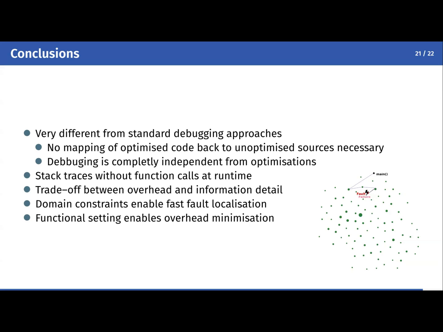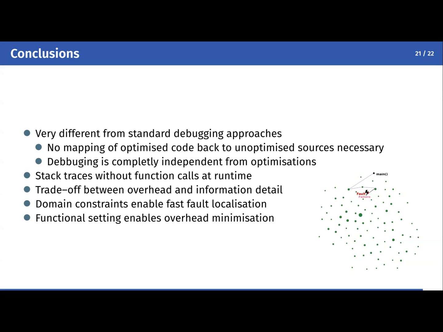What is also nice is that the programmers can decide themselves how much information they want to store in these stack traces. The shapes are optional, you don't have to do that. So you can save some performance if you don't need the shapes yet, because they might cause some interaction with the rest of the computation. But because that is optional, you can tune that yourself.